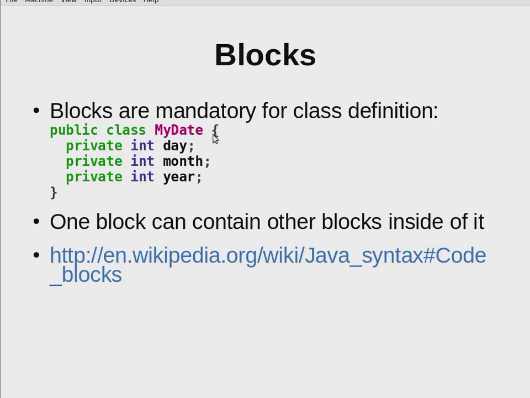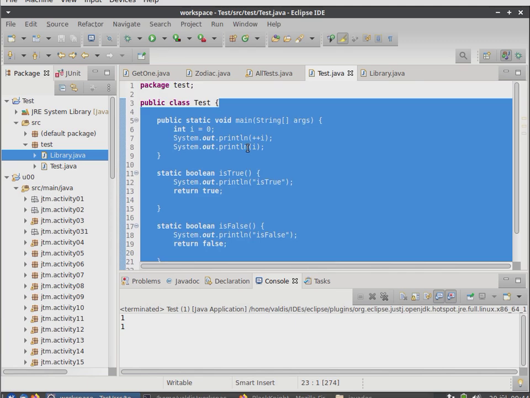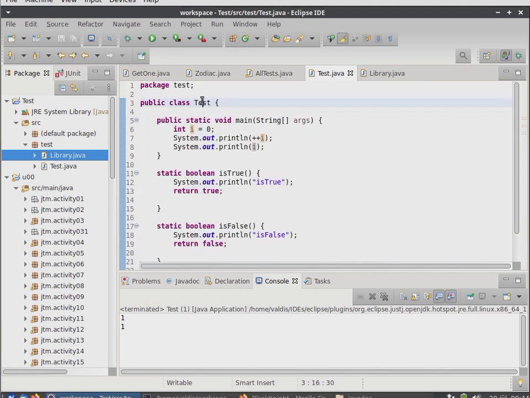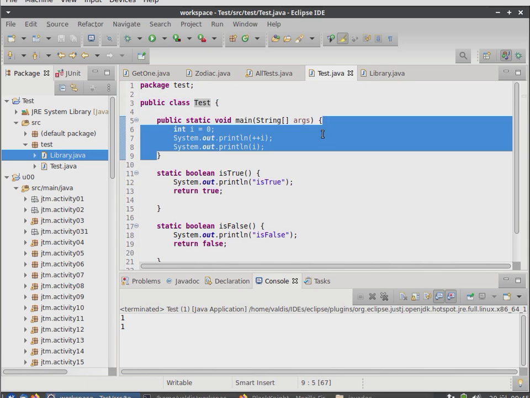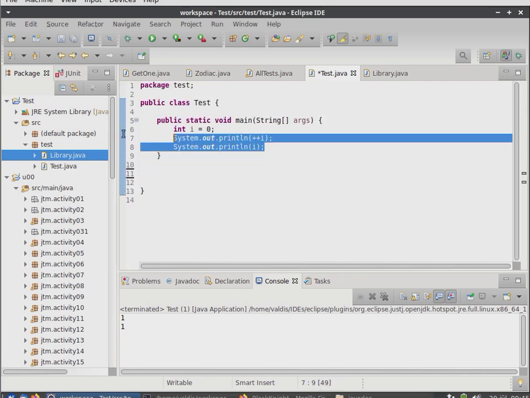So then, blocks are organized with so-called curly brackets or braces, and there are many kinds of blocks, and in this small example you see it already. There is one block which is the body of our class Test, then there is another block which is the body of the main method and the body of other methods.